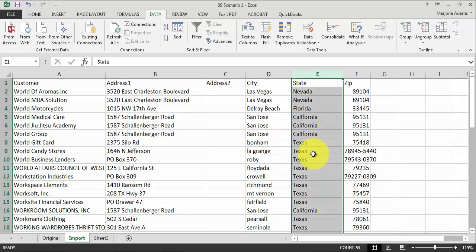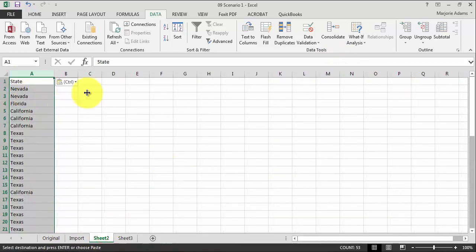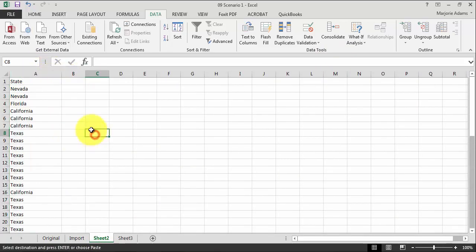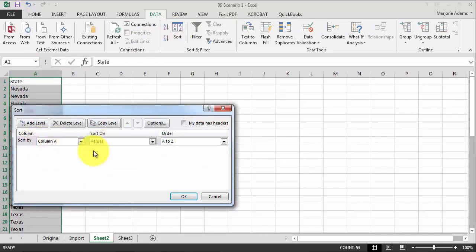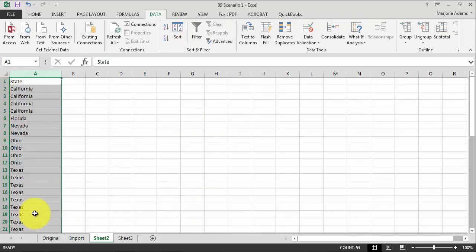So basically what I'm going to do is create an extra sheet here, and I'm just going to copy the state column and paste it over here. Okay, now I'm going to go ahead and sort by this, making sure it says there's headers. I'm going to sort by this column. Okay, now it puts them all in order, and I can see how many states there are. So then I want to see consistency, right? So how many of these are there?